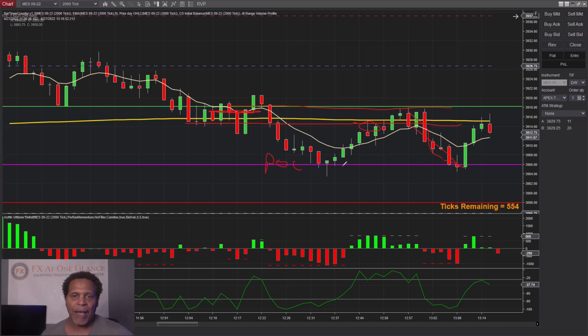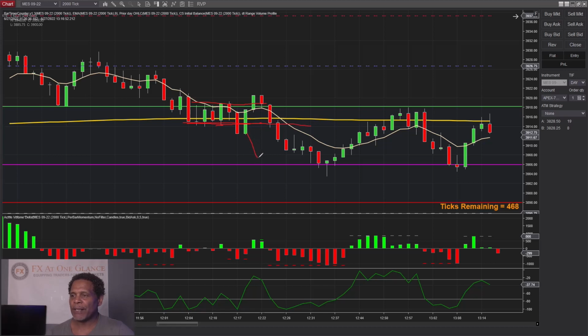All right. So that's how you're being trapped. So how do you avoid that? Well, it's hard to avoid sometimes, especially if you're a breakout trader, even if you're just trading support and resistance levels, because again, you're going to go long at this level. And then you're going to go short at this level. So you'd be on a much smaller time frame than I am probably to catch this kind of action back and forth. But one thing that I like to wait for, I don't trade the breakout level. I never trade the breakout because I'm not worried about missing anything. Because if the market has liquidity here and this is a good level, it's going to pull back to it.